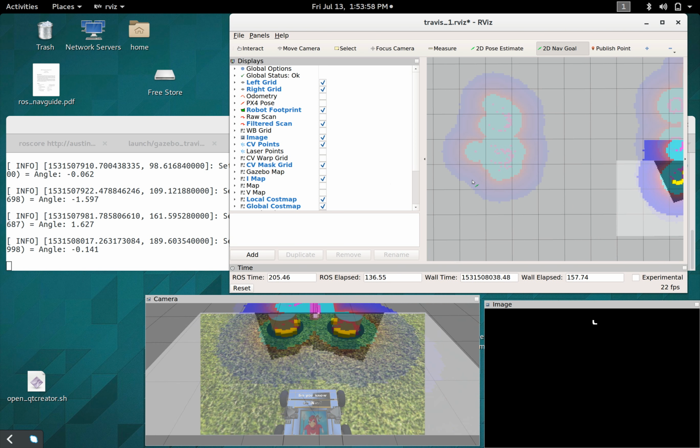Let me go over here, and I'll show you some of the settings that are specific to the mask.